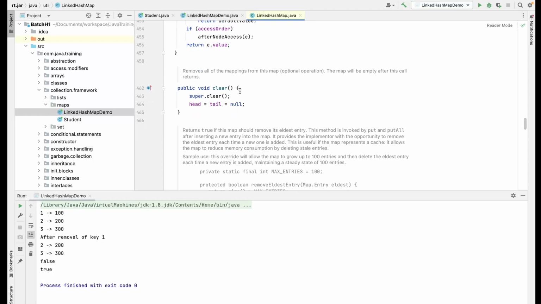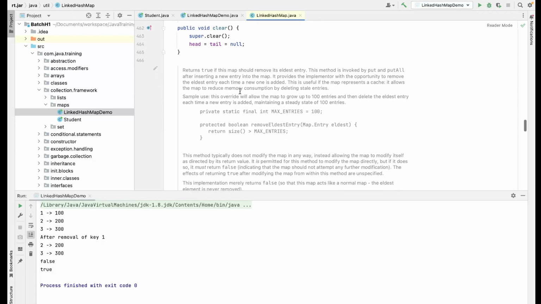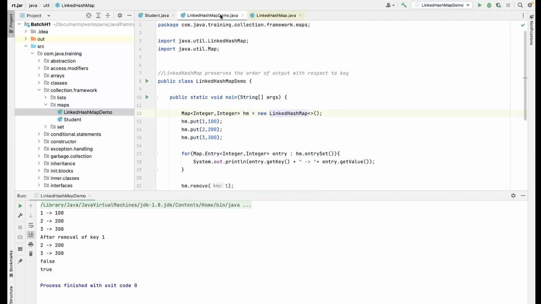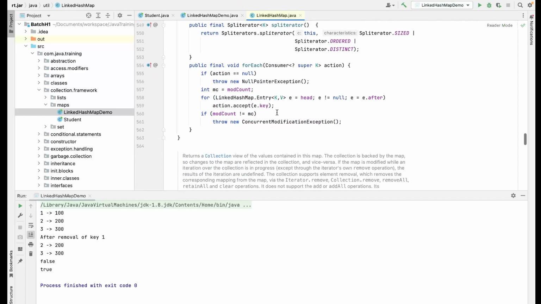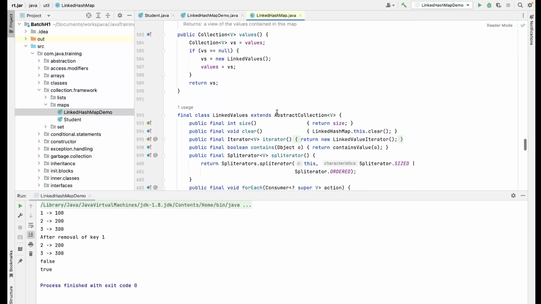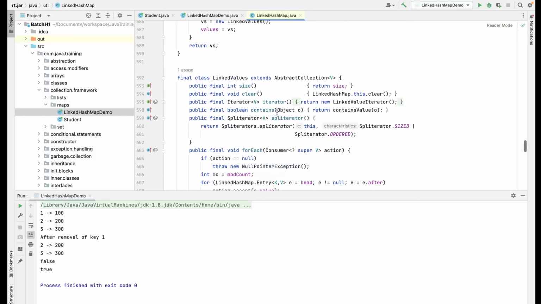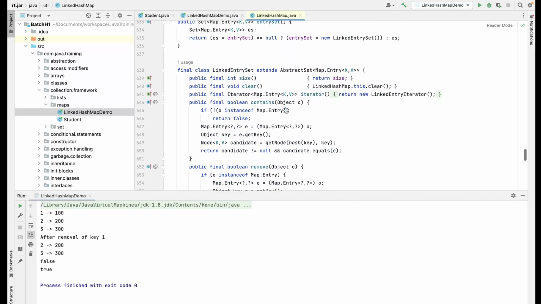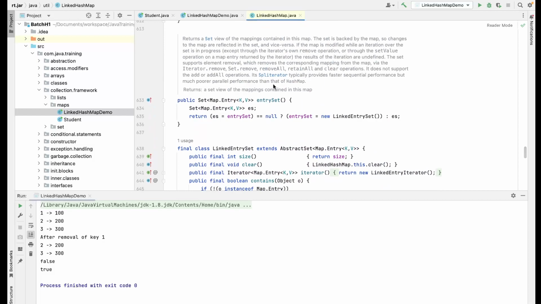So whenever you create an object of a particular Java class and you want to go into that documentation, you can click on that and see the different associated methods with that particular class. This is one of the best methods to study.